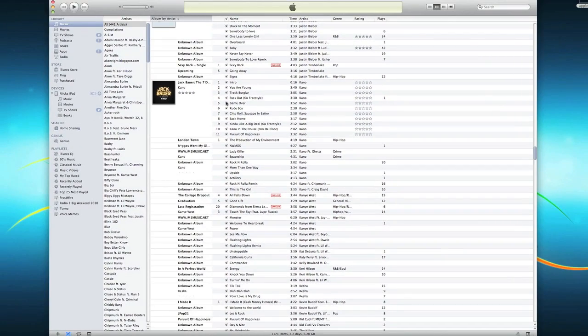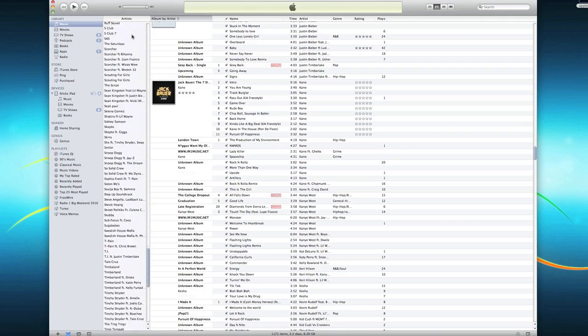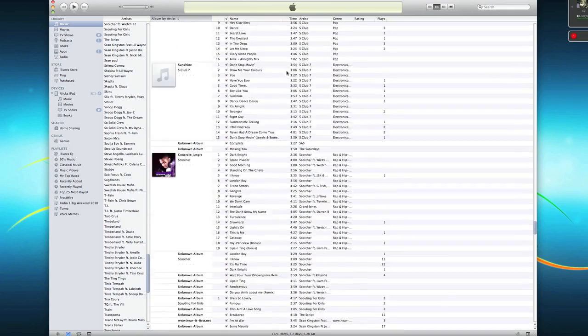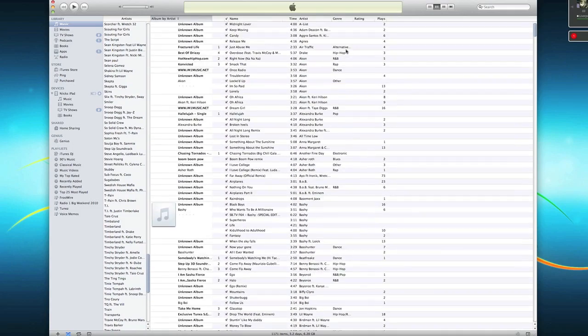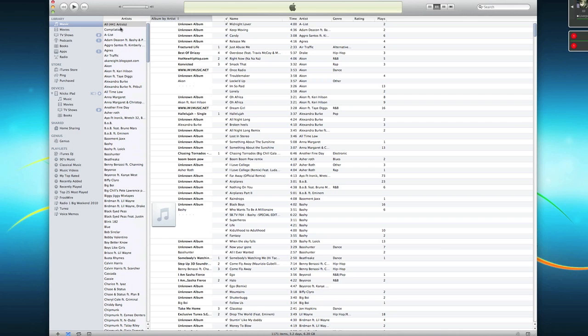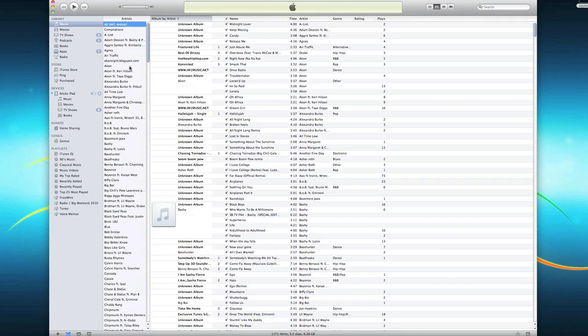So that's really handy. I really like that feature, and I also like the feature that it lists all the artists down below and you can just scroll through like that. It's a lot easier than just going down the list like normal looking for each artist. I do find that you can look at the songs and then if you want, quickly look at the artists down here on your artist list, or just view all artists as you can see up the top. So that's a really nice feature. Just something simple, but I do like that, and I think that's a lot better than the previous iTunes that we've seen before.